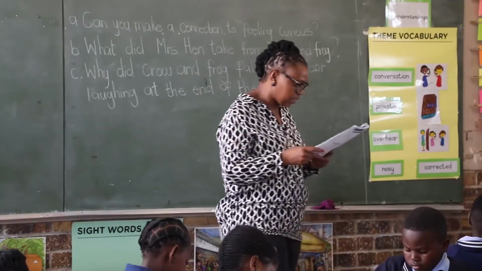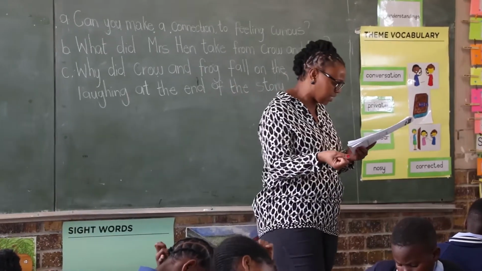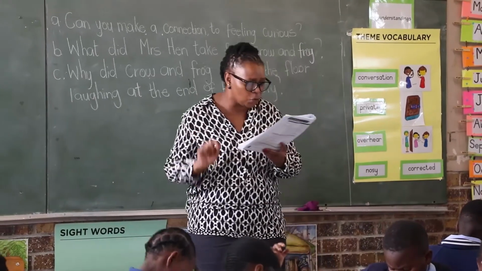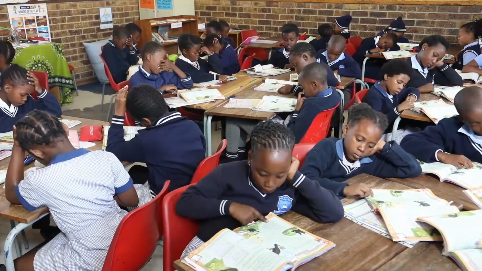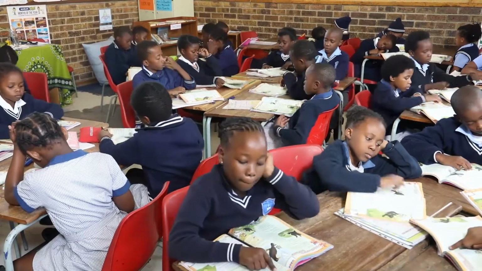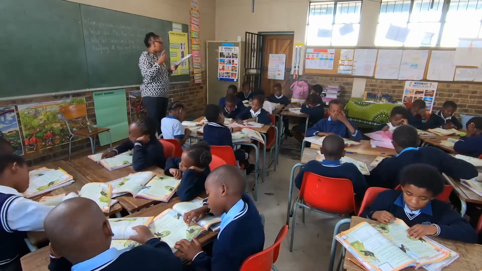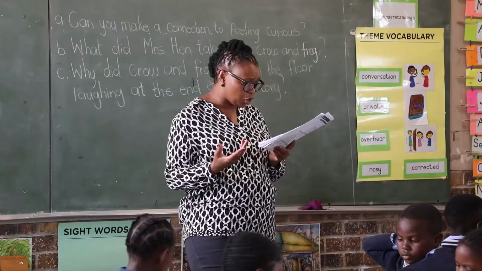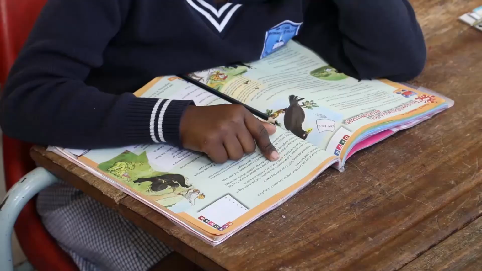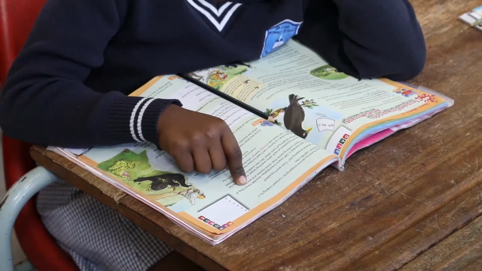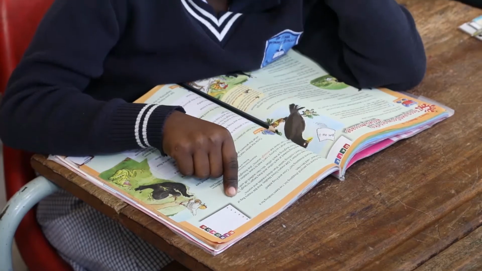Now, let's continue reading. Just then, Mrs. Hen came down the path carrying a shopping basket. What is the matter with the two of you? she asked. Why are you lying on the ground moaning? Then she saw the scrap of paper and she took it. Oh, you found my second shopping list. I've been looking for it everywhere, said Mrs. Hen. Your second shopping list? Crow and Frog asked. Yes, it says number 2. DM means dried mealies and BW means bag of worms. There's nothing tastier than mealies and dried worms.